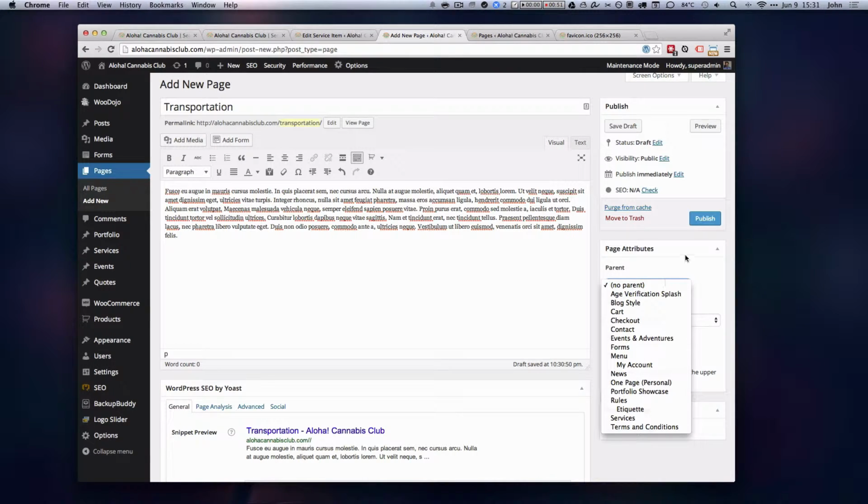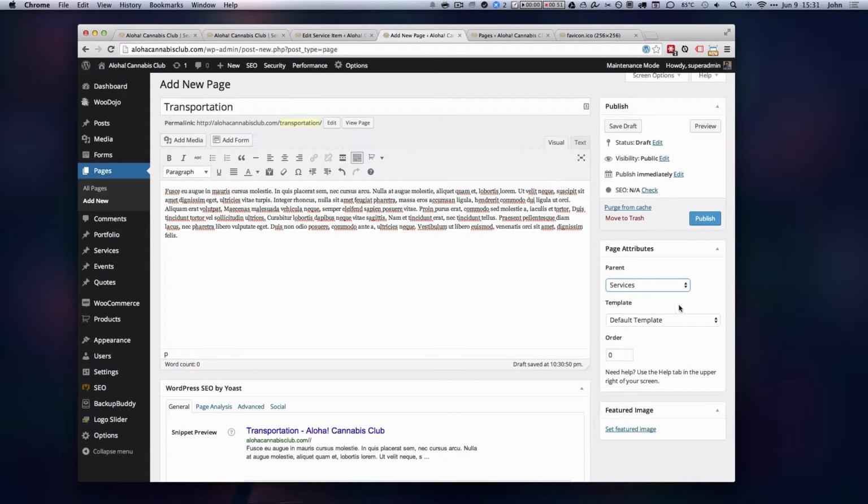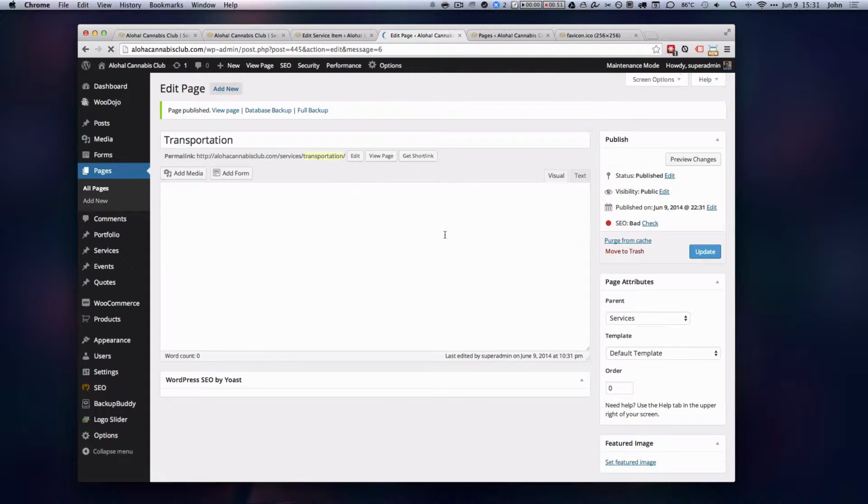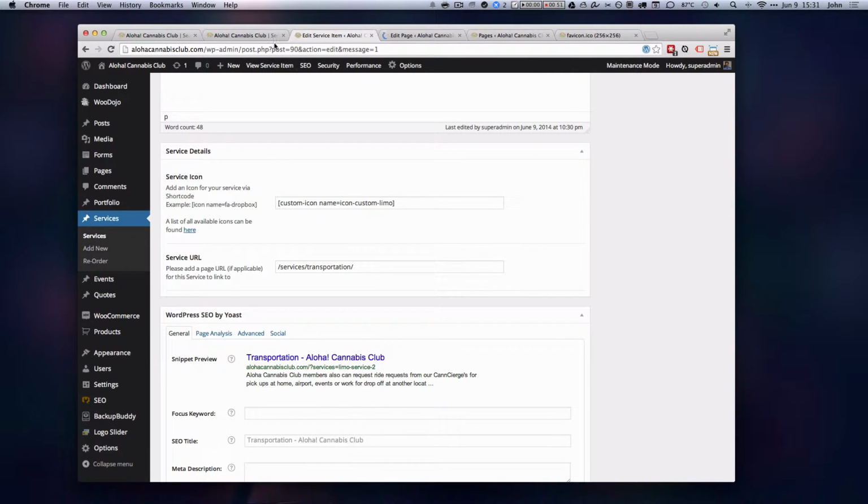So we're going to say, this has a parent. Where's the parent? It's going to be the services page, which is right here. Now that's got that, we're going to click publish. Okay, and then when we do that, it's going to change here, services transportation. So perfect, that's just what we want.